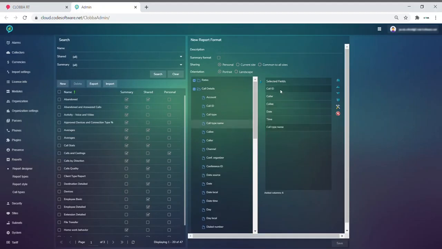Once you've selected the fields you want to have pulled through on your detailed report, you can drag and drop these to change where they would be within the columns. Therefore, bring that one to the top it will be the far left hand column. Once you've built the report to exactly how you want to show, again you can save, set your description, current site and set save. Then when you go to your report builder, this will be an option as a report format.